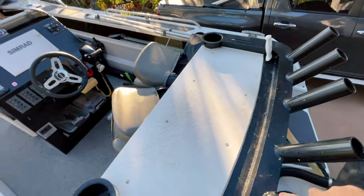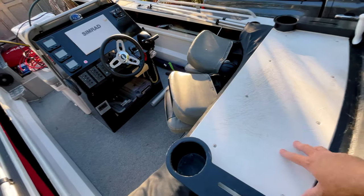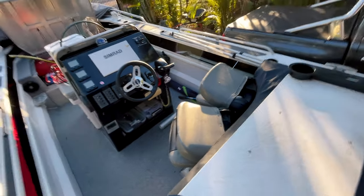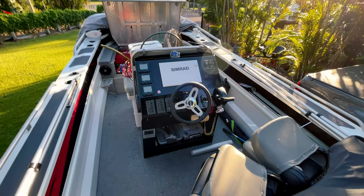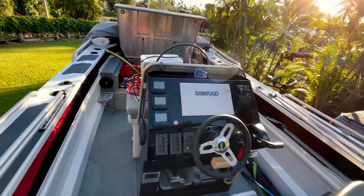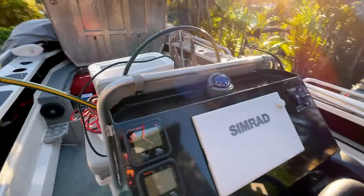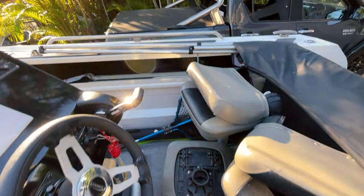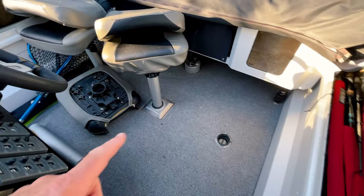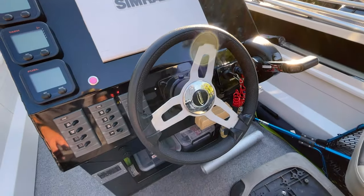Bait board rod holder, that's normally for offshore, but it's actually quite handy. And you can stand on this as a casting platform. Carpu out with Simrad system on there. This one's got autopilot, all the fruit on there. Forgive the mess, it's a little bit messy, but it is actually clean. Three chairs at the back here for mounting, so we can all sit at the back. The driver set has got autopilot, which is pretty darn cool.